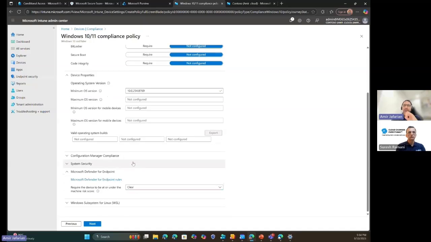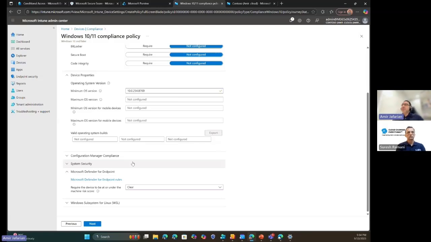And this is where I can say, I want the device to be clear by Defender for Endpoint. Or Defender for Endpoint should say at least the device is at low level to make sure it's compliant. So if I say the device has to be at clear, and Defender for Endpoint says the device has some risk, Intune says, as per Defender, this device is not compliant, so I mark it not compliant, so Entra is going to block. So think of how the signal comes from Defender for Endpoint to Intune and goes to Entra. So full control from Defender.